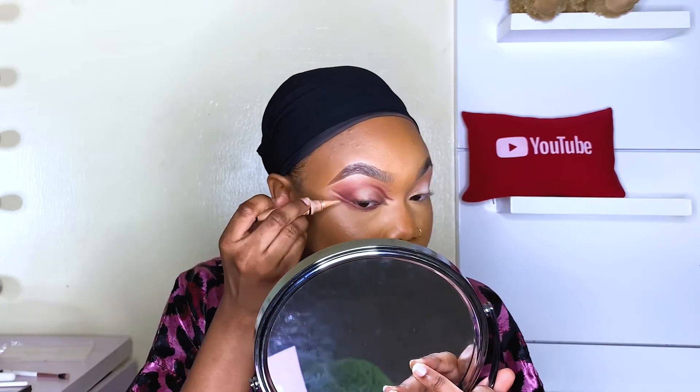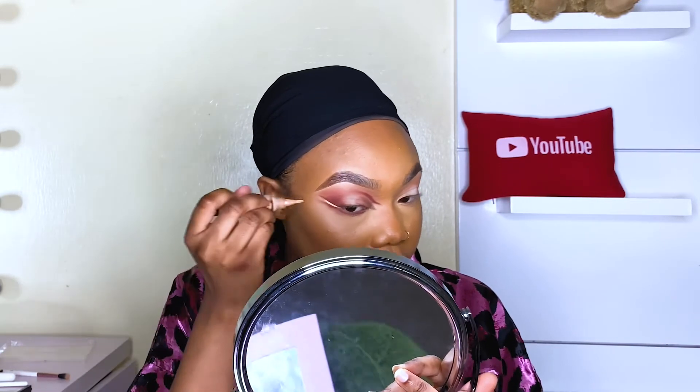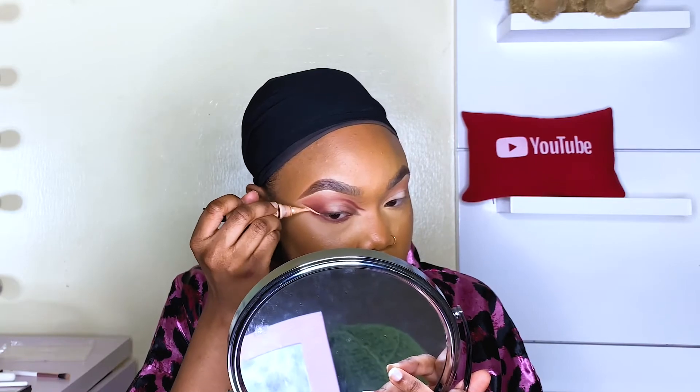I think this is pretty much the direction. I'm going to do some concealer in this little area. I've kind of done the line - I don't know, I'm not too happy about how it worked. I think it's going to be longer than hers, but a recreation doesn't mean it has to be exactly the same thing. I'm going to go finish up this side, fix my lashes off camera, then come back, finish my whole face, and end this makeup. I'm feeling pretty good, but I feel like certain things could have been done better. The first eye I show on camera is never as good as the one I do off camera.